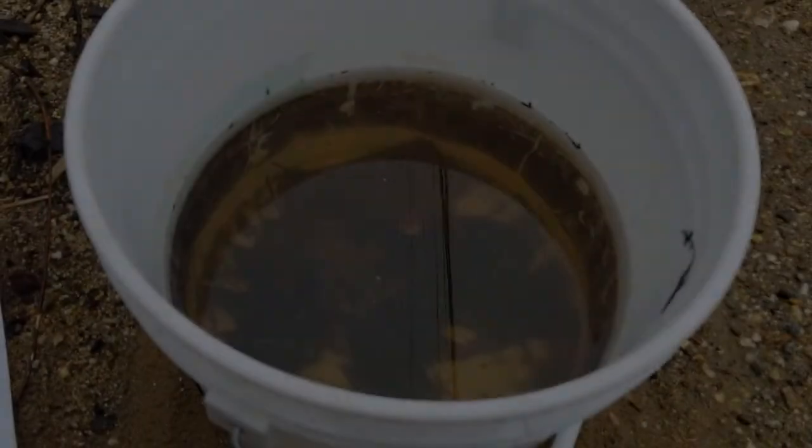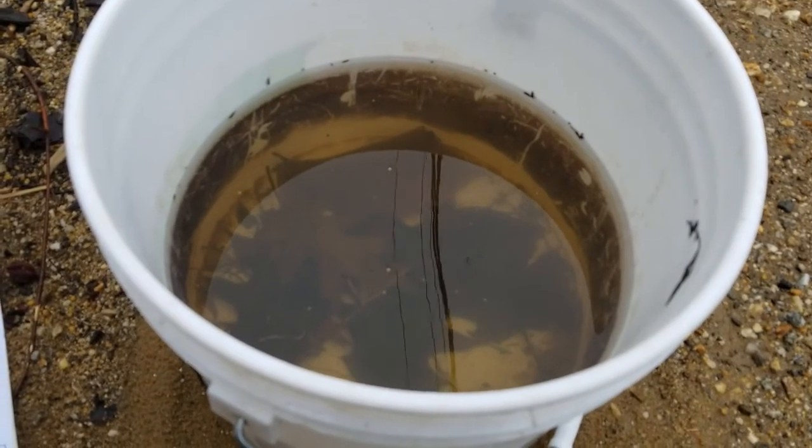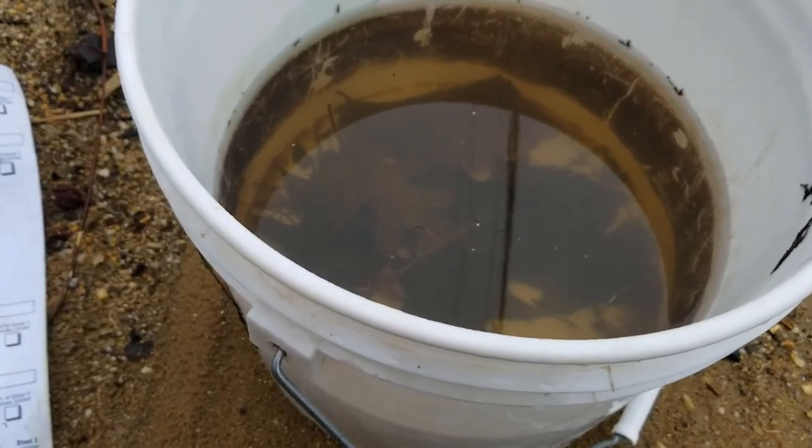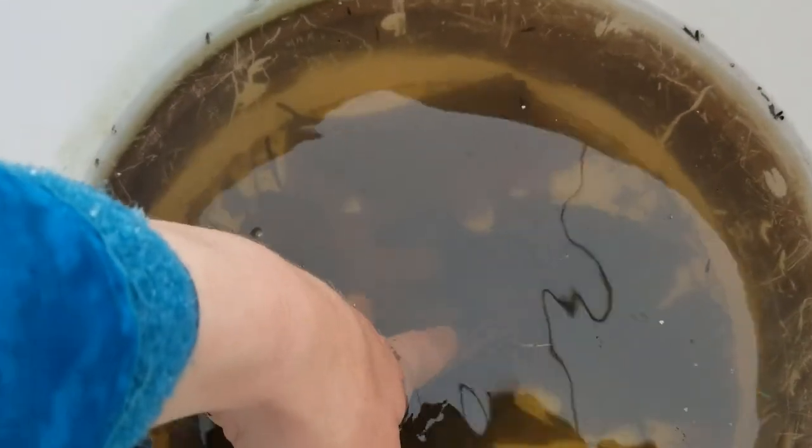When I come to the pond I always try to have a nice big scooping cup with me. I'm going to take a big scoop of the water and then move it into a tray to let everything settle down, and we'll see who is in the water at the pond. I moved my big scoop into my bucket to let everything settle and I think we have a couple of critters. Let's see if we can get them to come up to the surface.